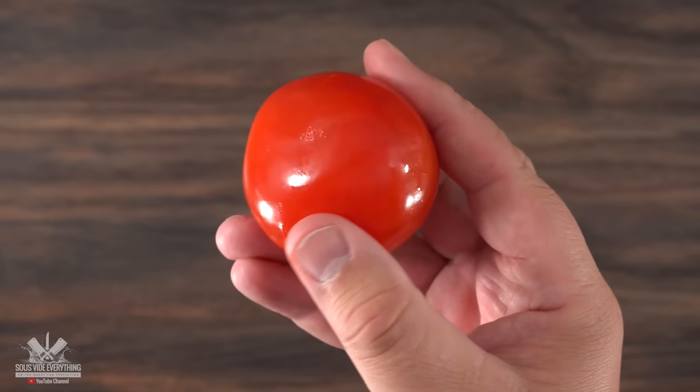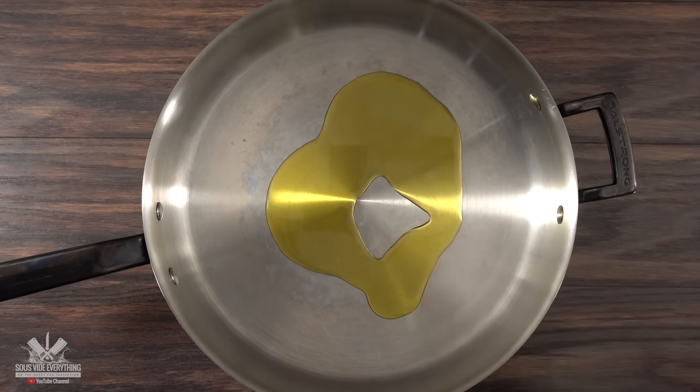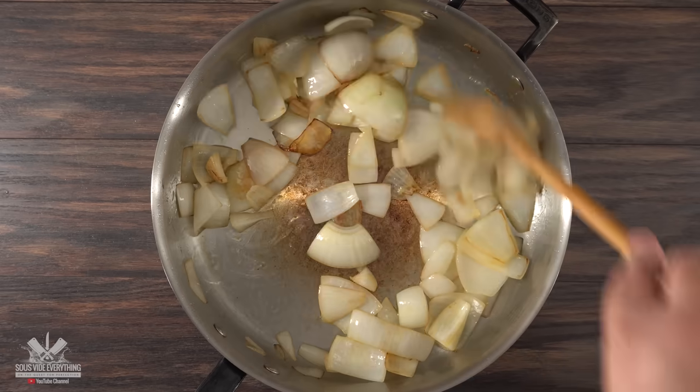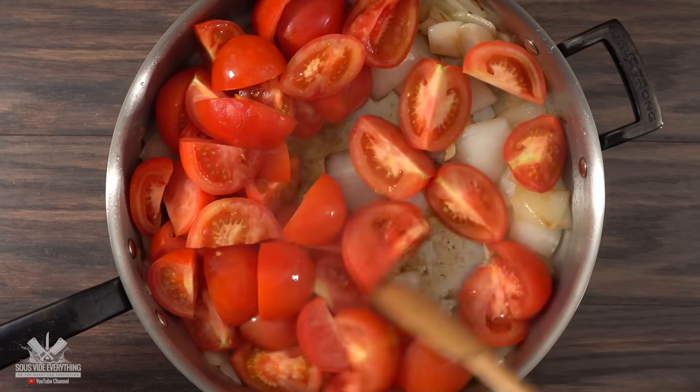The next important ingredient is tomato. You want to use one that is kind of ripe. This will give some nice sweetness to the sauce. Into a skillet, I like to throw in some olive oil, followed by some onions. Cook that until you get a nice golden brown color. Then we want to immediately throw in the tomatoes. Let it simmer down for about 2 minutes.